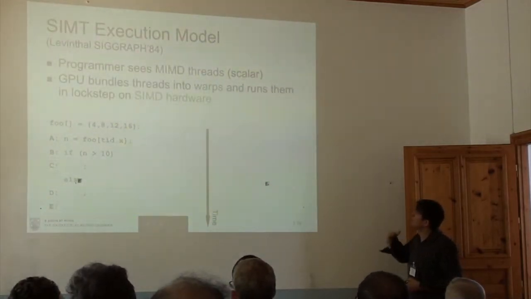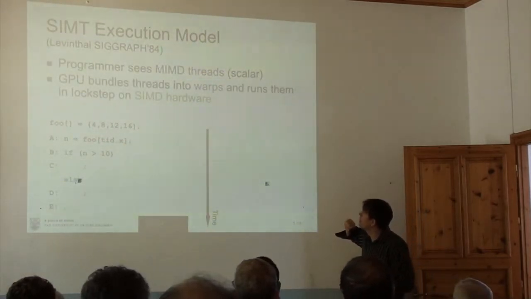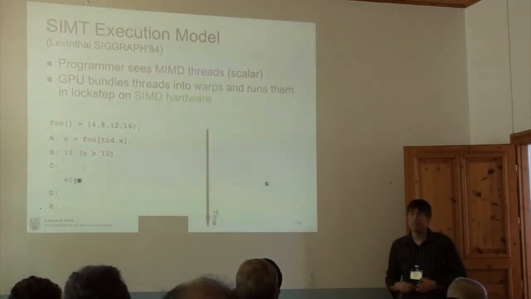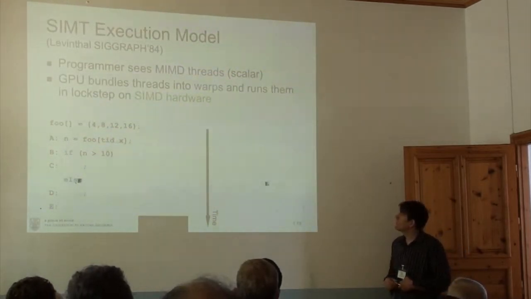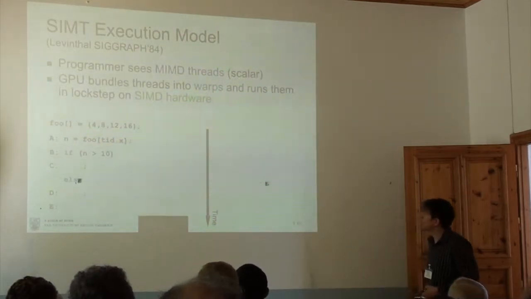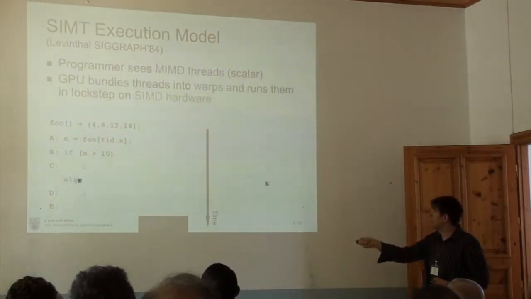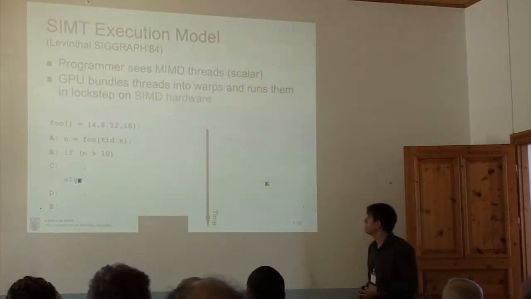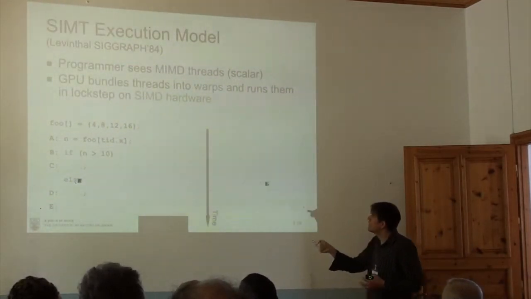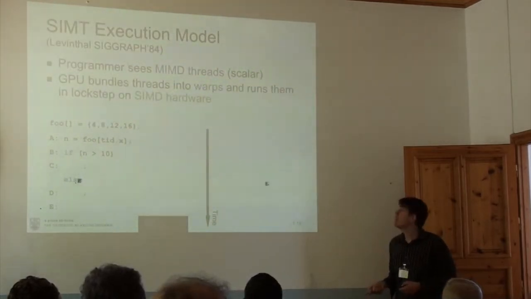Very briefly, this actually goes back to a paper, I believe this is the early paper that talks about this kind of model. SIGGRAPH 84, this was Lucasfilm at the time. And what they were looking at is a graphics rendering system for movies. And what they want is a programming system where each thread has a standard, C-like program, and has control flow. And the question is, how do you take multiple of these threads running this code and map it onto vector hardware or SIMD hardware?